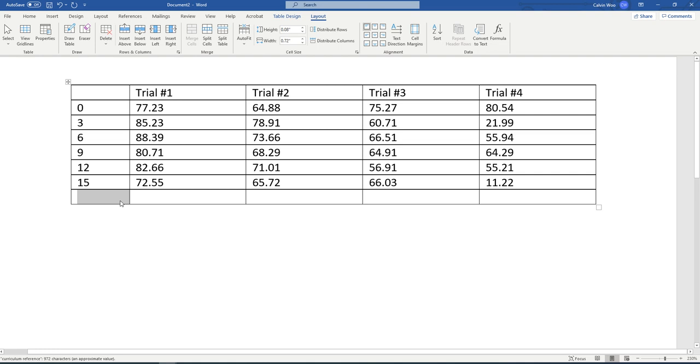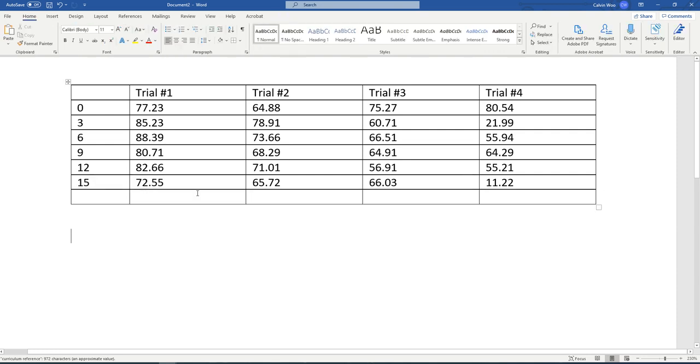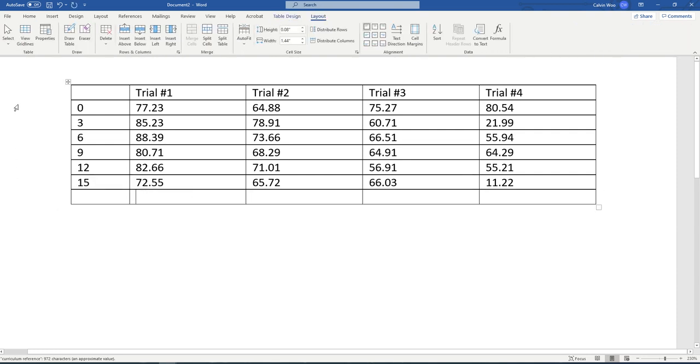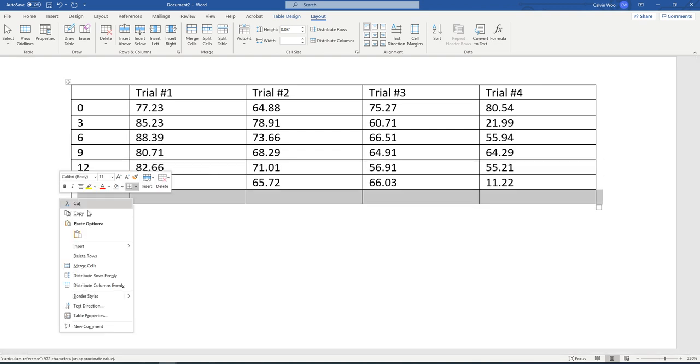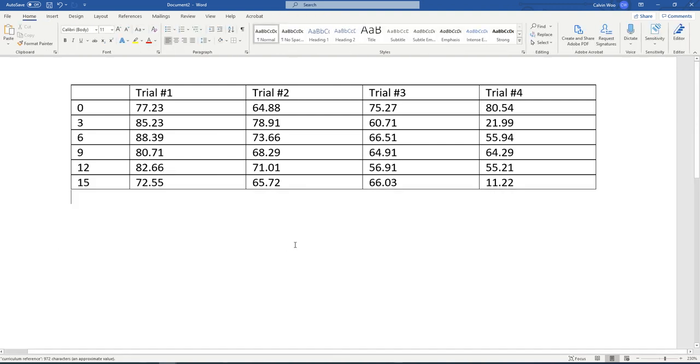That's not what I want. I want to select the entire row. So let's try that again. And you can see the whole row is selected. Actually, it's even easier if you just go all the way to the left here, and you can select entire row, entire row, entire row. In this case, I'm selecting this entire row. Right click for the context menu and delete rows. Simple as that.